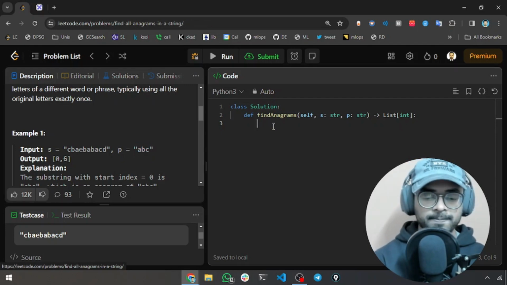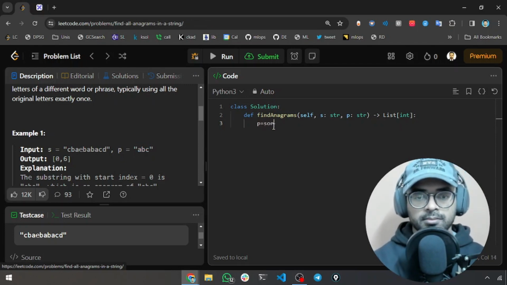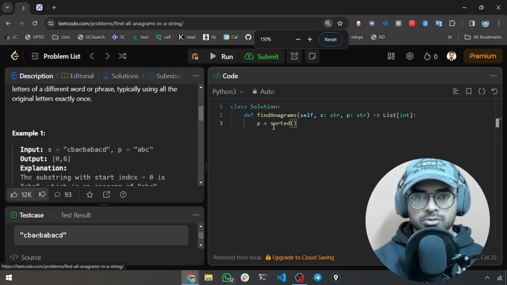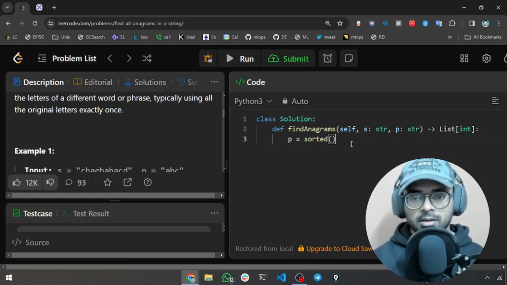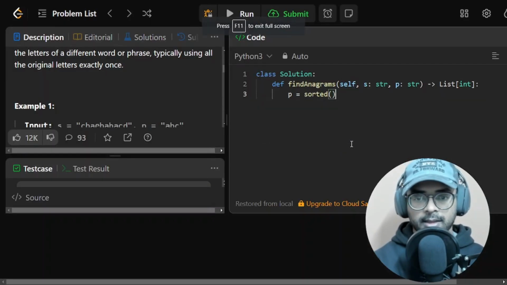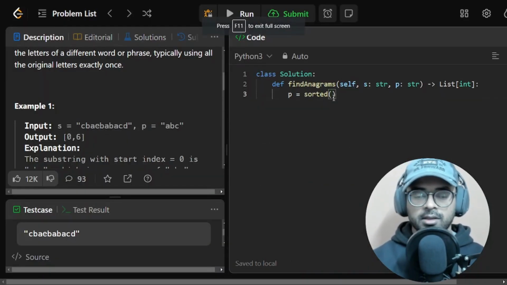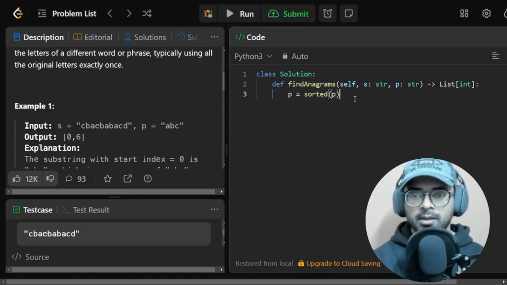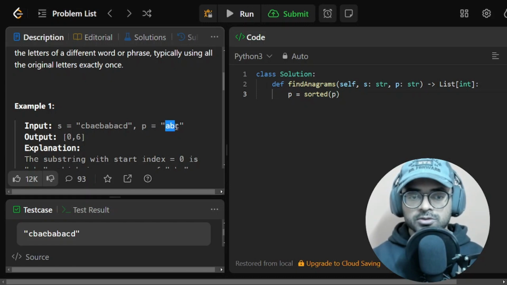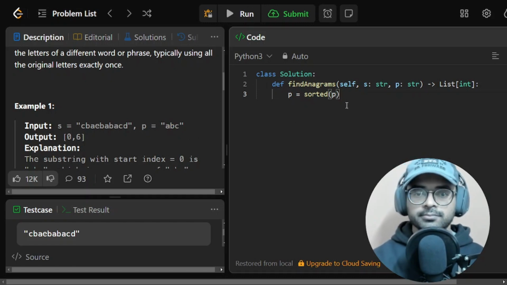So here we are basically updating our P with sorted. I am using the sorted function. Let me zoom it. Yes. And in the sorted function I am using P, so it will sort this P string.